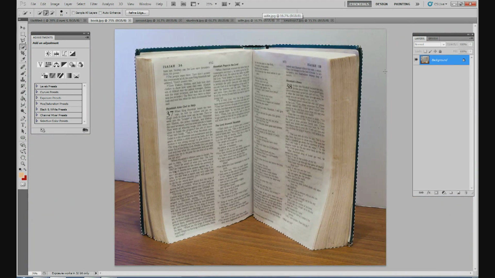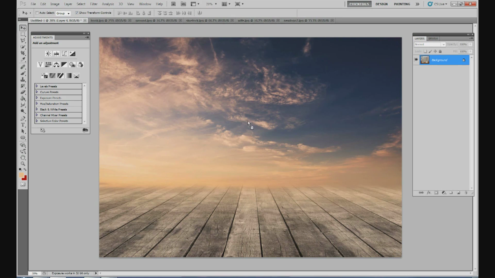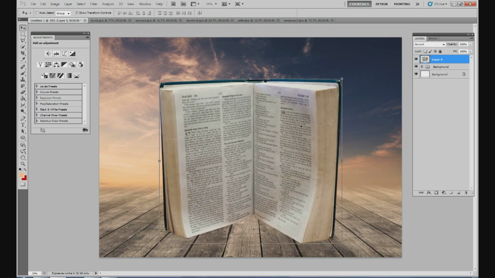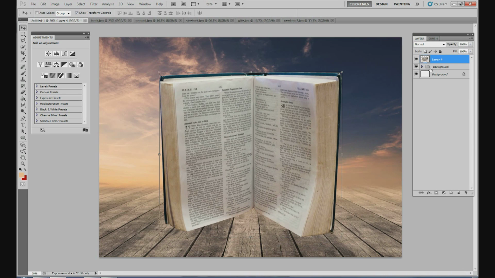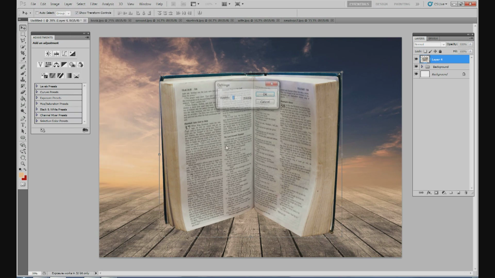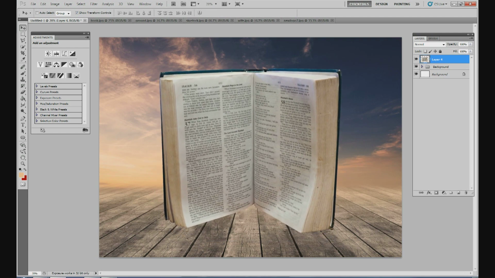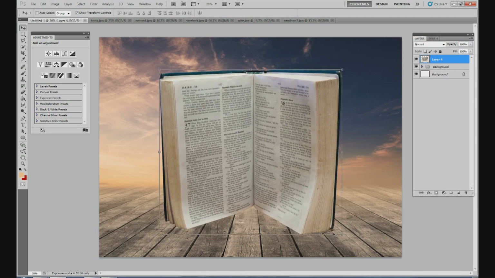Alright, so what we're going to do is pretty much just slide this right into our canvas. So just pick it up and drag it and slide it right in. Now before we get started, I am going to do one other trick to clean up the edges of the Bible. I'm going to go to Layer, Matting, Defringe, and I'm going to defringe it by 1 pixel. You may not even notice anything there, but what that did is it cleaned up all the edges when we did the quick select tool, and there may have been a couple stray pixels that were out of place, and that cleans that up a little bit.